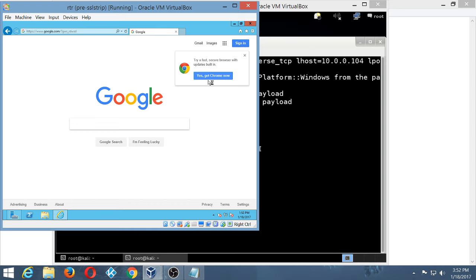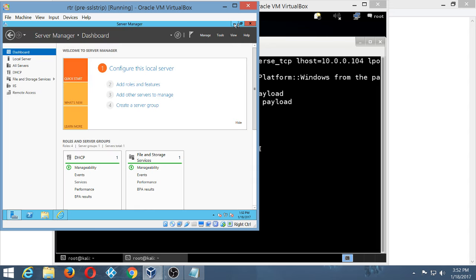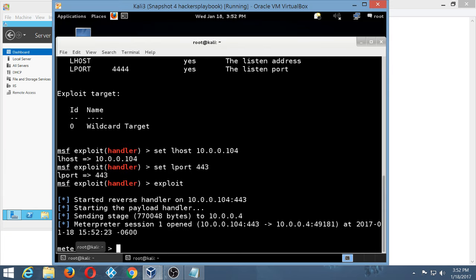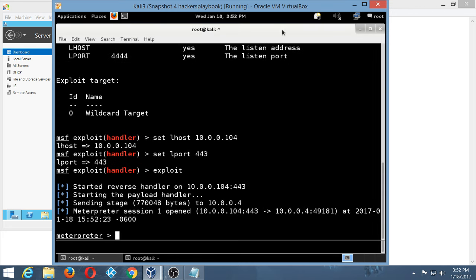Now you'll notice nothing's going on over here. Okay. Nothing suspicious. Just the program's not running. So when we come back over here, we see there's a little window that popped up. So this window right here, Meterpreter tells us we've just broken in. Pop, pop, pop, another server drop. And we've now broken into Server 2012.